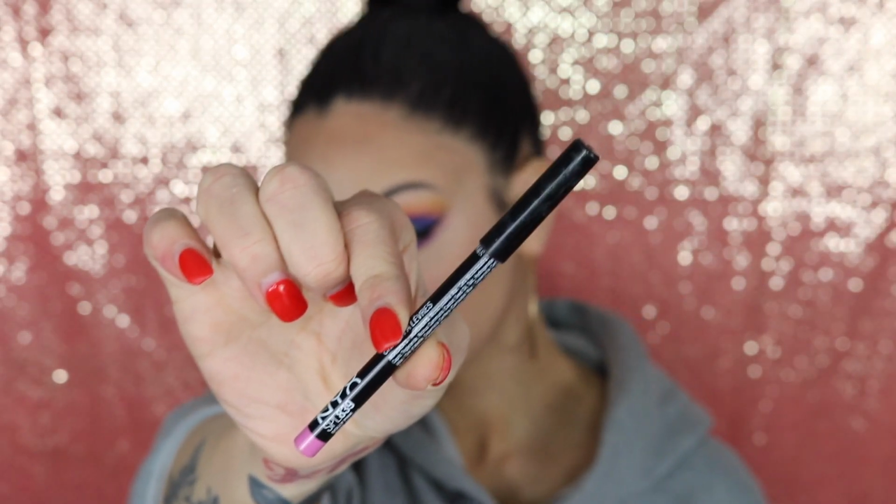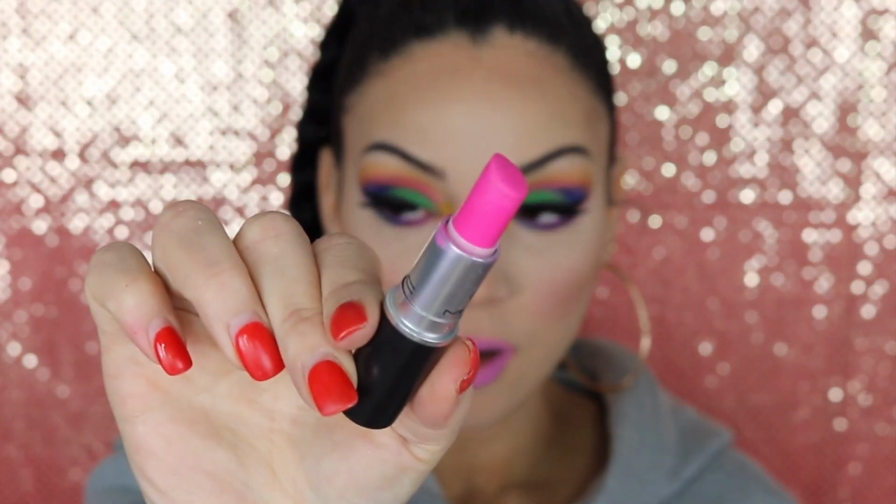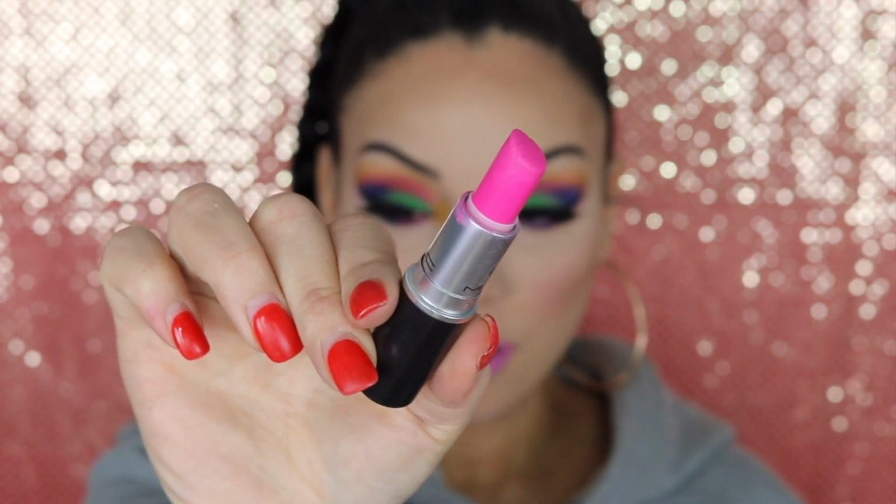For lips, I'm using this NYX lip liner. I'm gonna line my lips with that, and I'm going to fill them in just to give that full coverage to my lips. And for lipstick, I'm using MAC's Candy Yum Yum, and I'm gonna go ahead and put that on my lips.